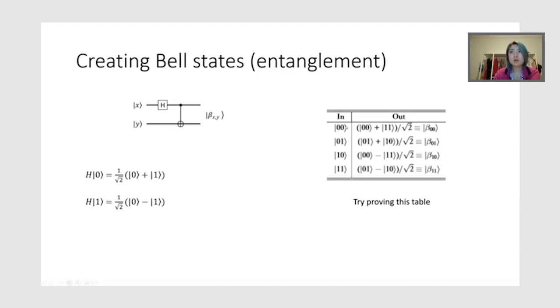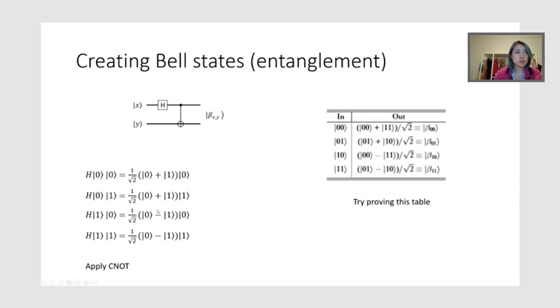Then it depends on what your second qubit initially is. So this is how you can write it out. H times your first qubit, you write the outputs there, and then you do your second qubit, you just add it in here. So having the 0 and 1 inside the same bracket or in two separate brackets is the same thing. So you write this out here.